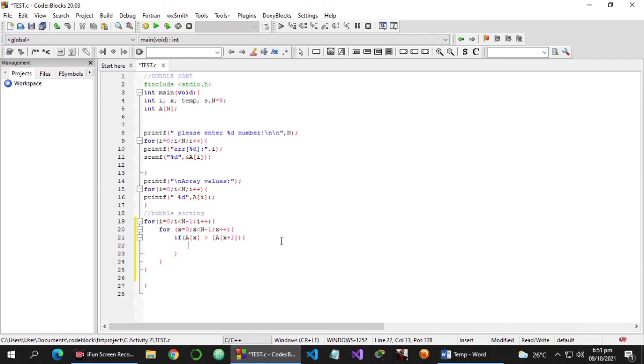Okay? Then, to swap, we create a temporary variable. Its name is temp. We cannot exchange the two variables unless we use a temporary one. So, we create temp. Temp is equal to array A x.